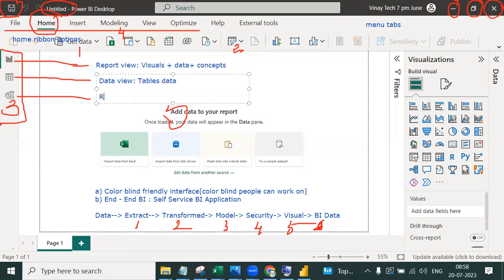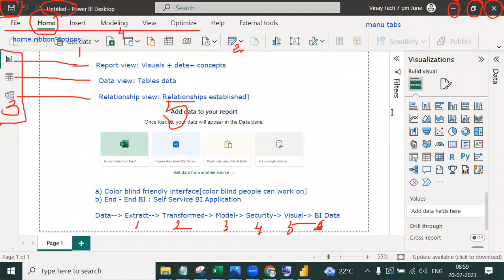Third one, relationship view: relationships established. Understood, everyone? Yeah.